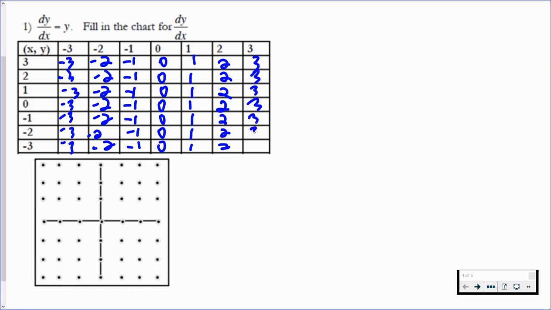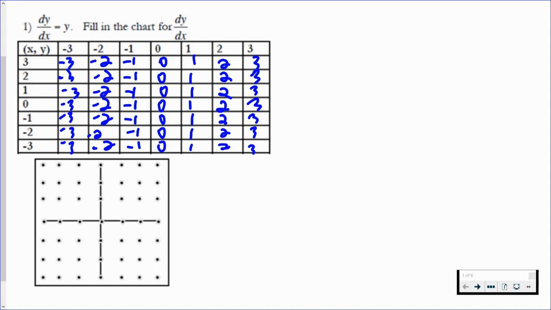Now, once you get these values, these are your slopes at your different points on this coordinate plane. We want to draw, like I said, tiny little segments that represent the slope at each point. Just so we're clear to begin with, you do not have to have your slopes be absolutely 100% perfect. No one is going to be checking whether the slope where it's supposed to be 1 is exactly 1. What they want to see is that your slopes get steeper when they are bigger slopes, or shallower when they're smaller slopes, and they are in the correct direction.